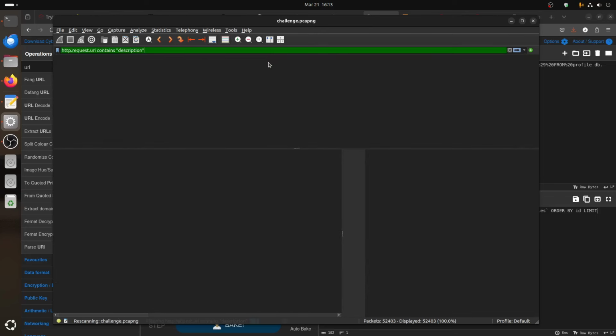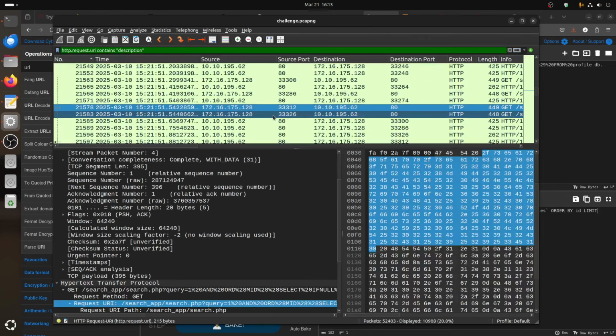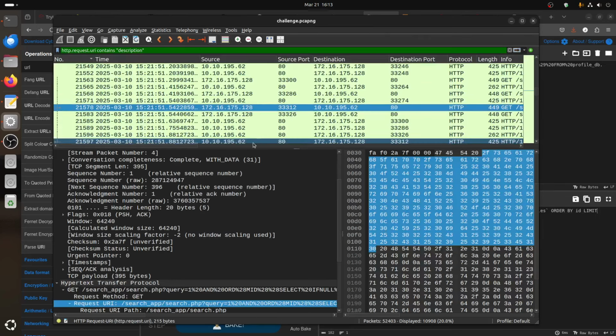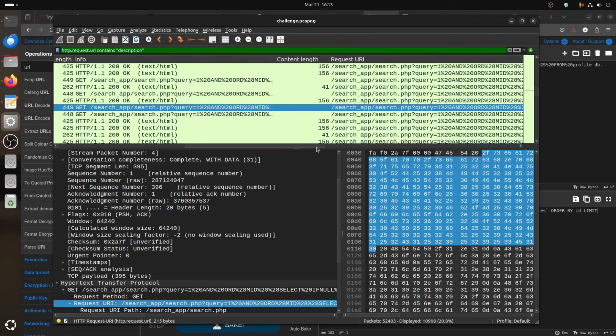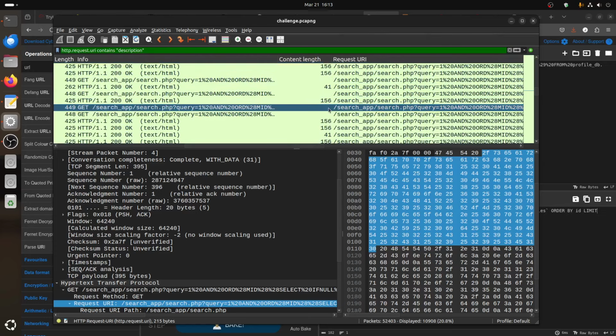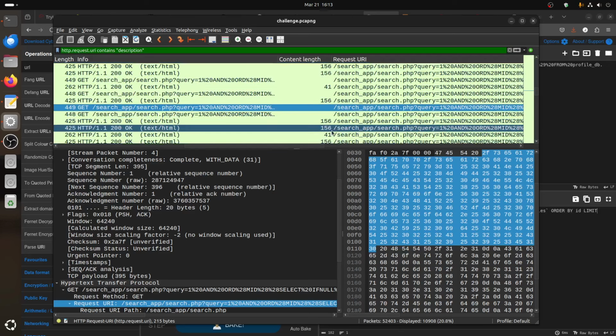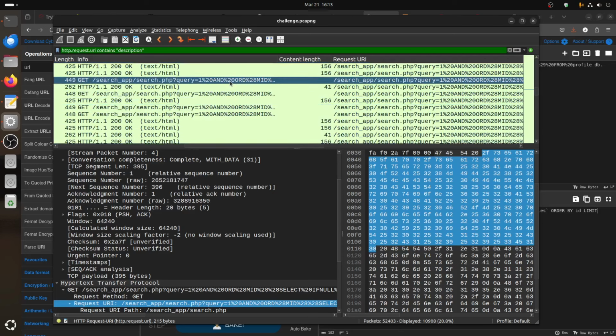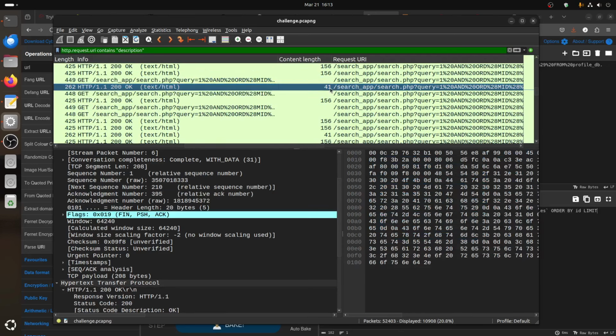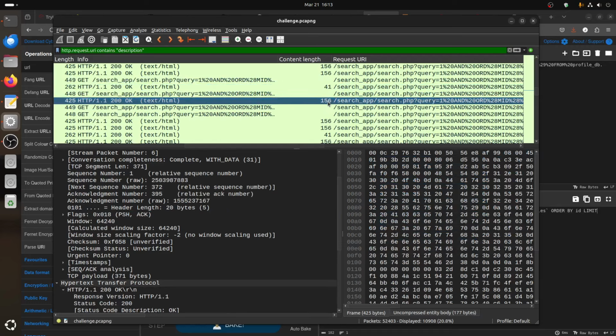If you're just looking for the description field, the description field will give us all of them. I'm interested in the length. Where is that length now? This one, oh, the content length. You see these content lengths are changing for some reason. Look, this is the query, and that's the reply to it. The reply is 41, the other reply is 1556.